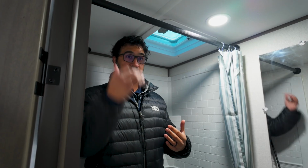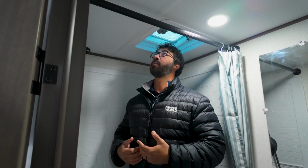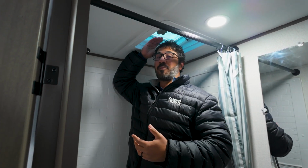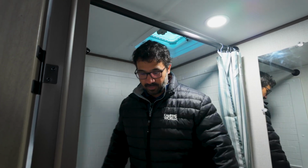And here I am definitely maxing it out. So if I'm showering, I am going to have to be bent down in this one unless I'm standing right underneath here. So at 6 foot tall, it does limit the shower. So just kind of bear that in mind as well. Making our way back out, this is something else that they definitely changed on this one.